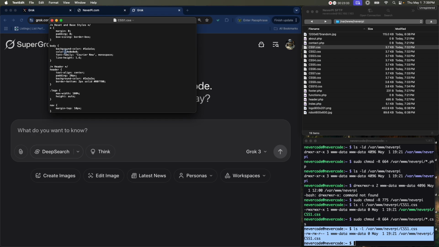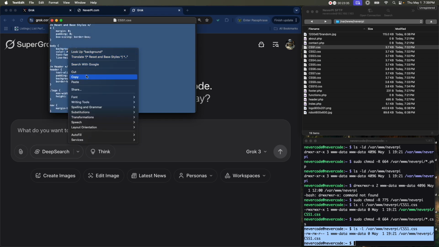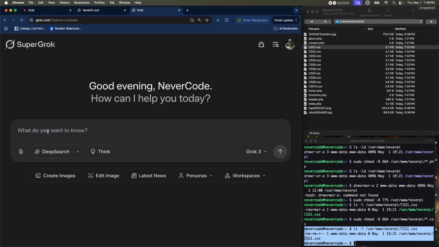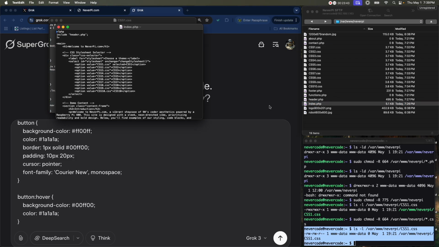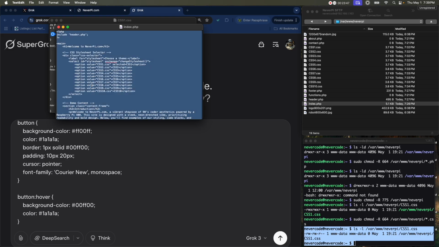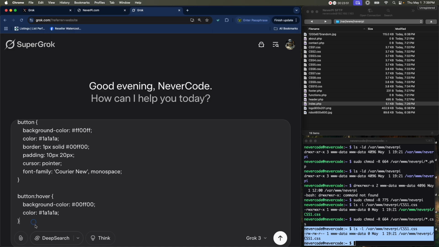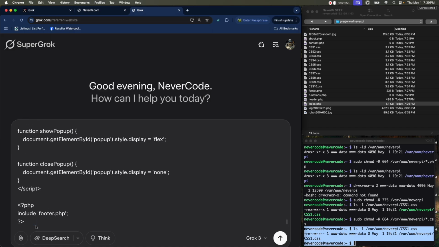So, all right. So anyway, I'm going to copy all this. I'm going to paste that to Grok. And then I'm going to copy index. And I'm going to paste all this to Grok.